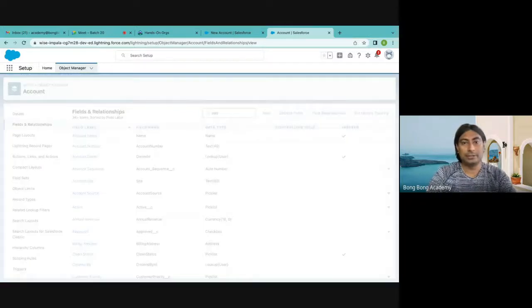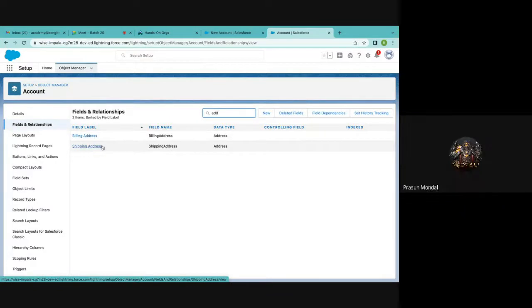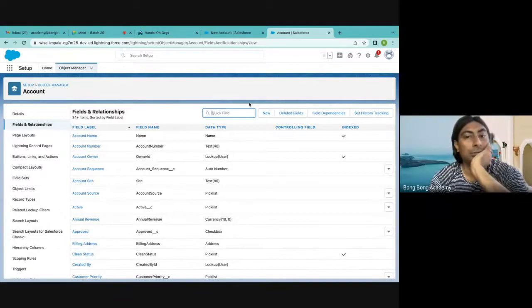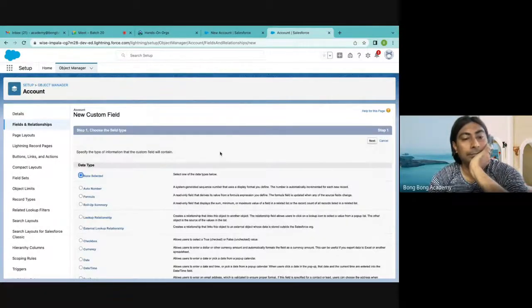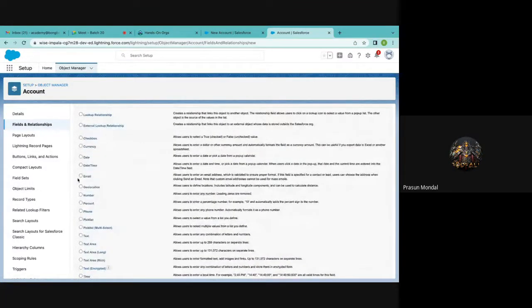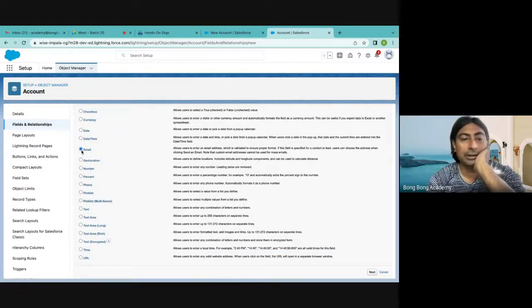So there are different kinds of address in account. There is a billing address, there is a shipping address. These are standard fields. Sir, if I can't contact them with their phone number, I can mail them to inform anything. With latitude and longitude? No, sir. Normally, I can mail a company to inform. We discussed that email field. Yes, it can be the official email. So I will create an email field.